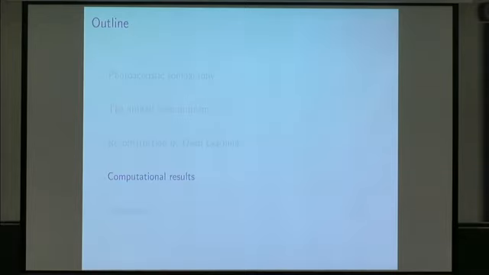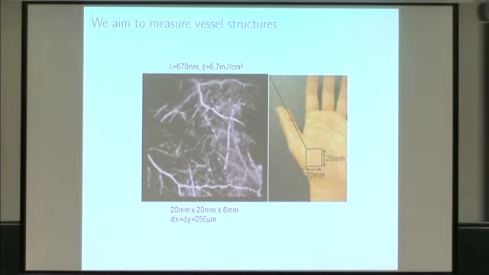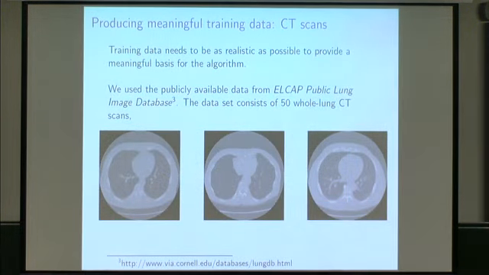Good. So let's see how that works in practice. The first problem we came across is that what we want to measure are vessels. Mostly in photoacoustics you're interested in vessels. But how do you get a large data set for training of three-dimensional vessels? So what we did is we went to a publicly available data set of whole lung CT scans. We took 50 CT scans. Might sound weird, why did we do that? But then we segmented the vessels out. Here you see vessels, there you see vessels, and we took that as our ground truth as vessel data.